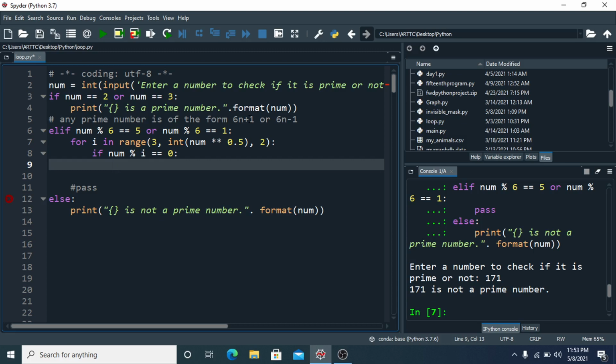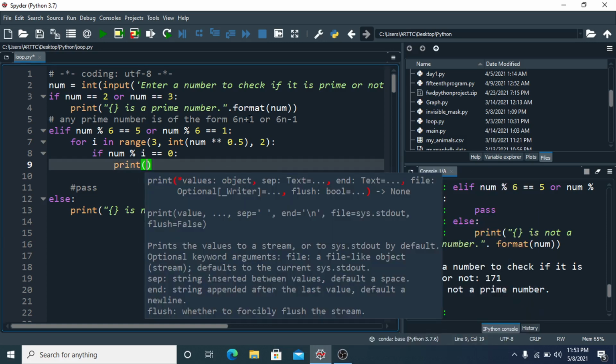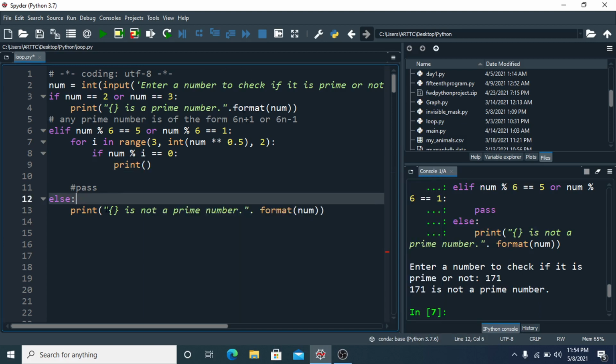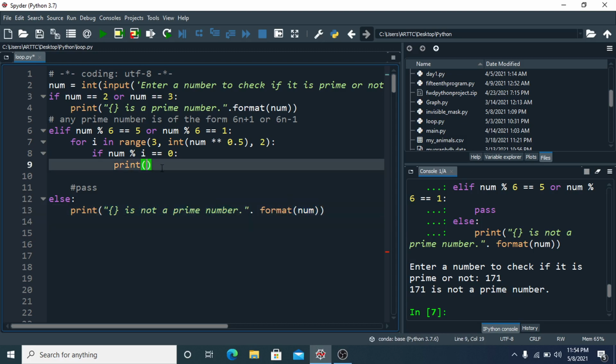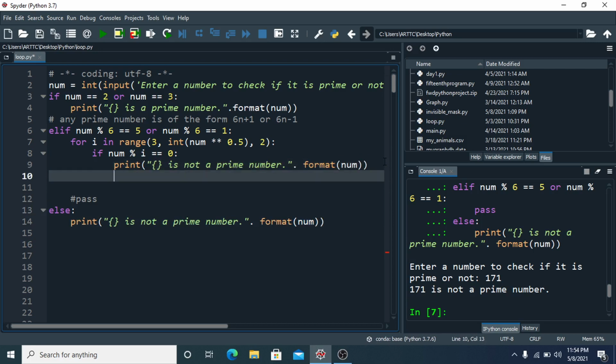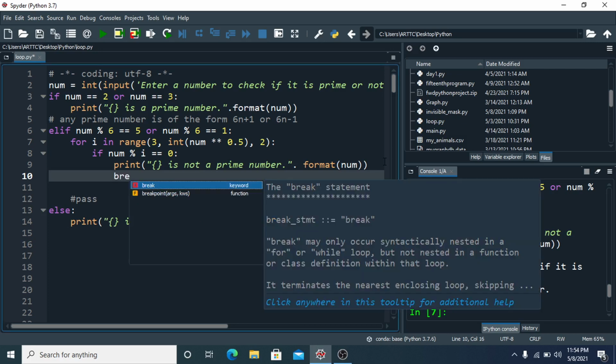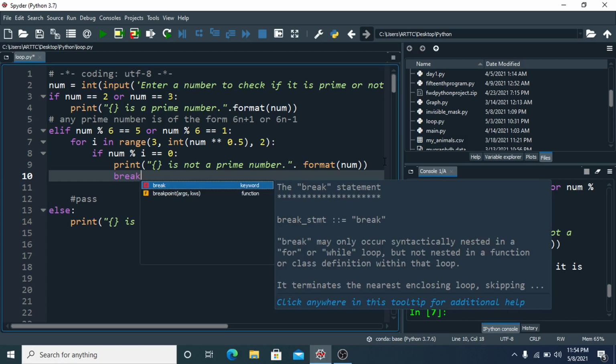So we will just print it's not a prime number, just copy and paste it here. And once we find that it is divisible by some number, we don't need to go for further iteration. We can come out of the loop immediately, so we use this break.